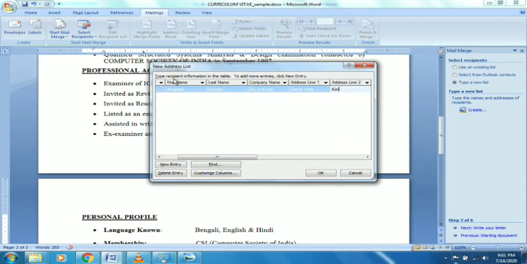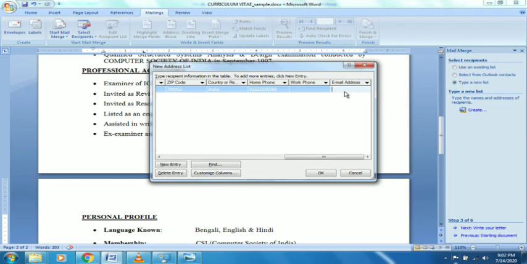Address line 2, Kolkata. City, Kolkata. This is using the wizard. West Bengal I'm writing. Zip code. I do not know what the actual zip code of Girish Park is, so I am writing some number, suppose 53. Country. Country is a drop down list. Anyway, you can write it from here, India. So many things. Phone number 033 2355 6089. Some number I've written.